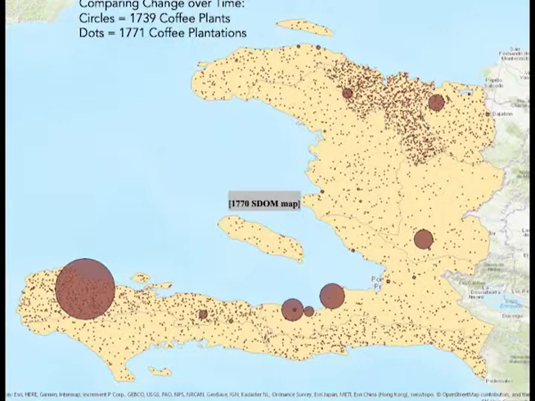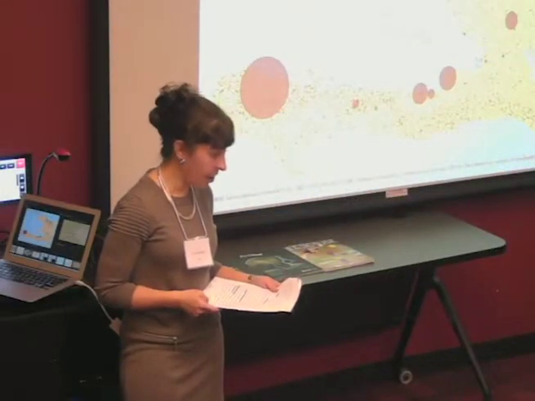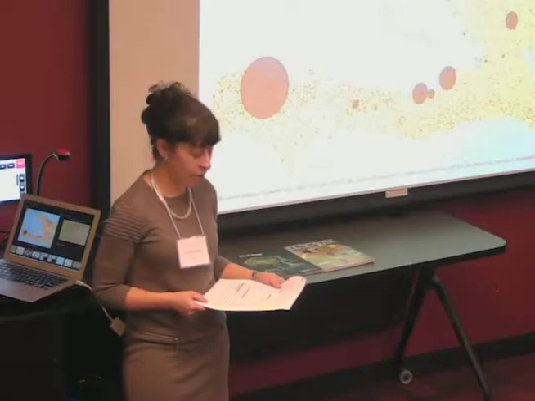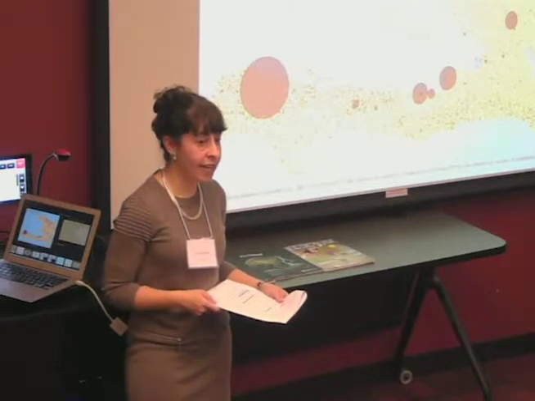So with time change visualizations like this, and this is admittedly very crude, it's just a first step here, but it shows the capacity and capabilities of GIS for letting us start to think about how this data correlates with other historical developments in Saint-Domingue, as well as across the French Caribbean, such as changes and growth within the populations of free people of color, enslaved people, and whites, changes in legal codes as whites sought to control the increasingly powerful gens de couleur, changing economic opportunities as the fortunes of different commodities rose and fell, and expanding frontiers within individual colonies as coffee let colonists develop estates at higher elevations and on more marginal land than sugar or cotton had.